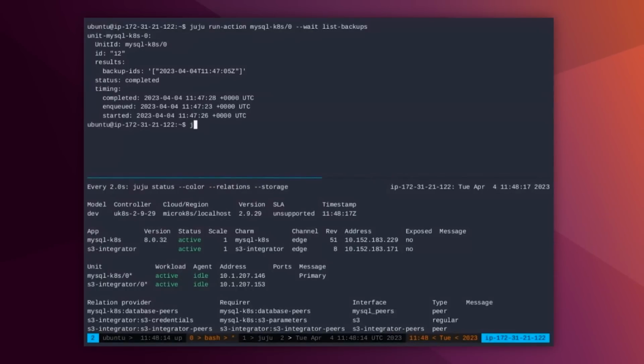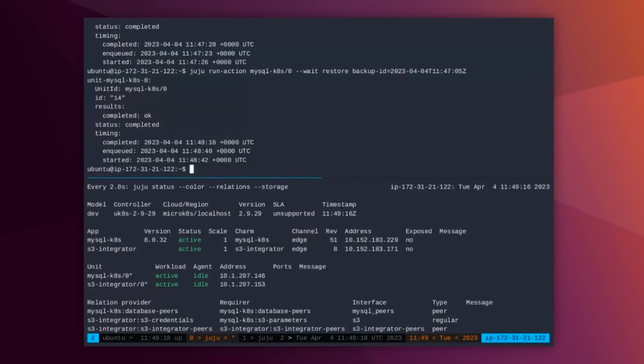So we will run this action called restore, and we'll pass in the backup ID of a valid backup from the list backups output. So this is that ID that is up there, just above it, and we'll restore. And while it's restoring, it shuts down MySQL, then copies over files. It runs all those XtraBackup commands that we talked about.